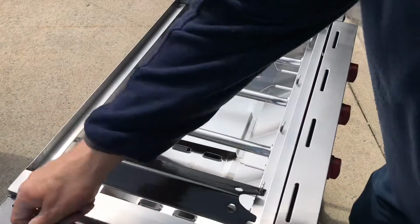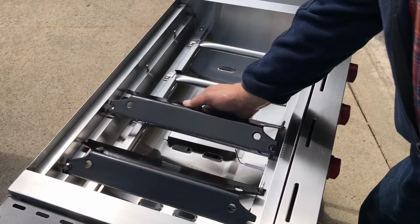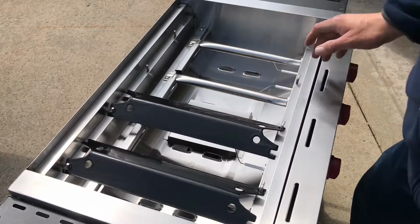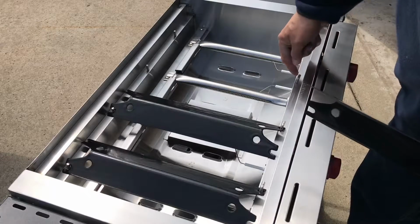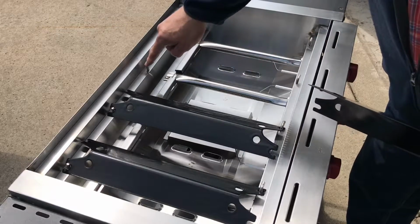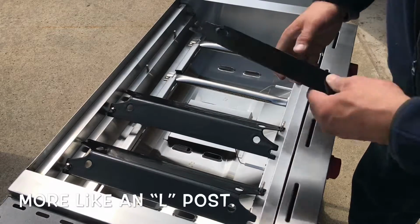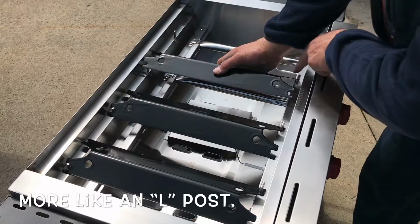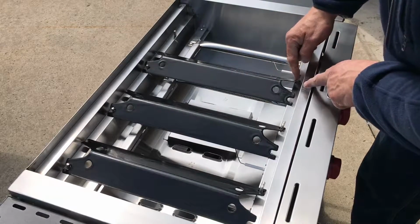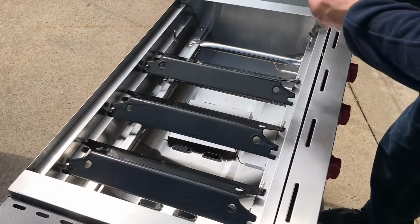Okay, next step, install the heat deflectors. Go on just like that. And I found it kind of odd the way they designed this, but it works well. So I got a post over here, and you have an L bracket over here. So the post goes through here, and then the L bracket kind of fits through this other end. Works well. Just an interesting design, I think.